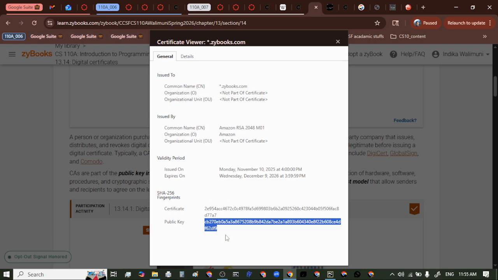And then what format is this? Hexadecimal, right? So why is it hexadecimal? To allow for more variations in keys?